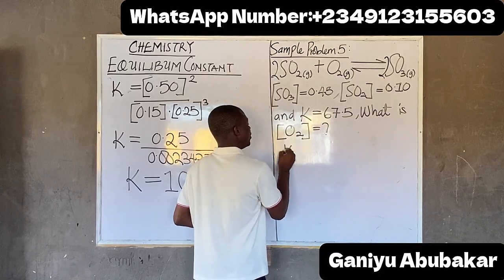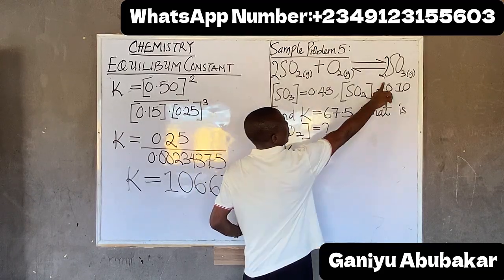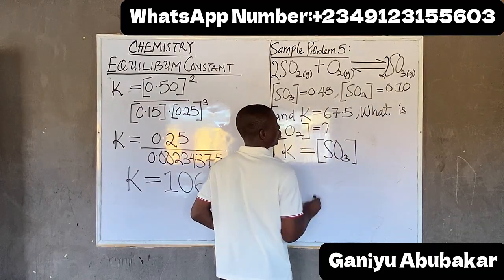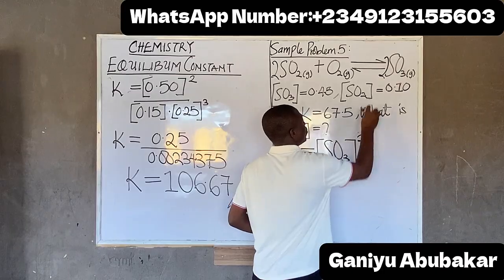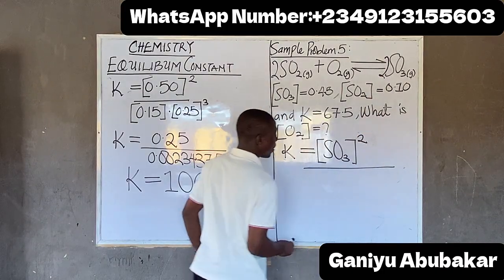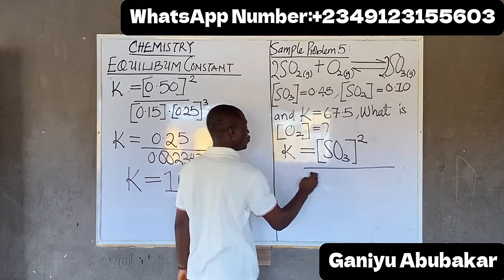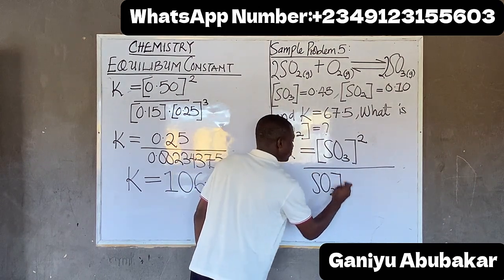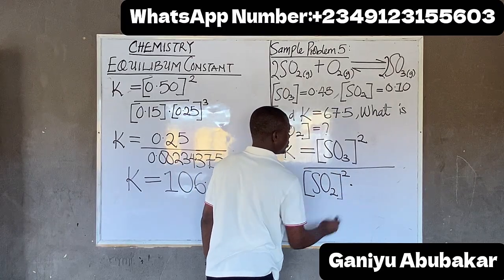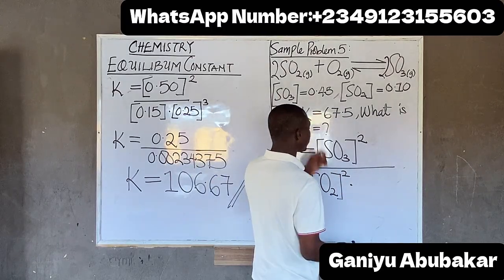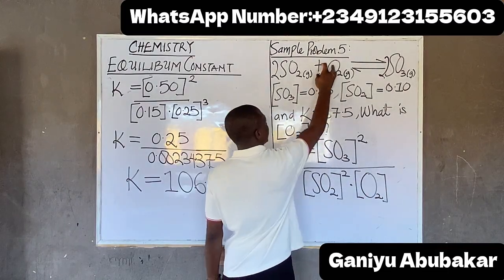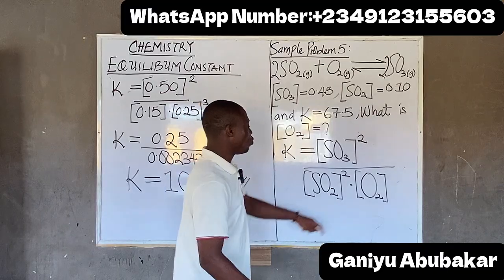So we know that K is equal to product first. I'm having what there? SO3, concentration of what? The power here is 2 because the coefficient here is 2. We have 2 here. So all over the reactant side, that gives you SO2. This one here will be having what there? 2 as the power here. So dot, what's next there? Oxygen, O2. I'll be having the power here to be nothing because it has no coefficient, right? So we are asked to look, we're looking for this.